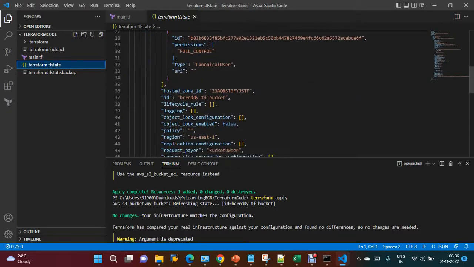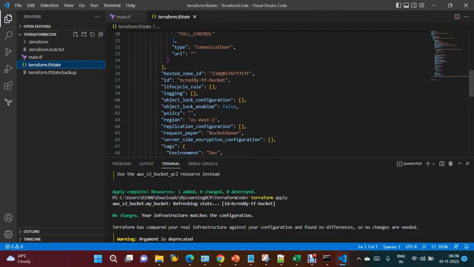These are the details fetched. Whatever mandatory fields we have are provided, and for optional fields by default it takes the region in which this bucket is created, US East 1.